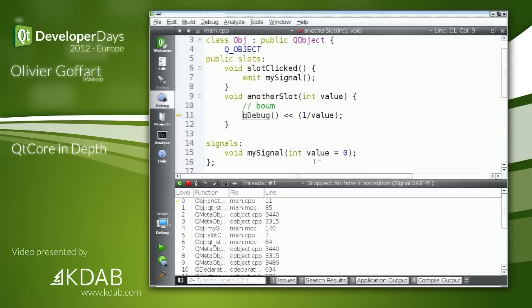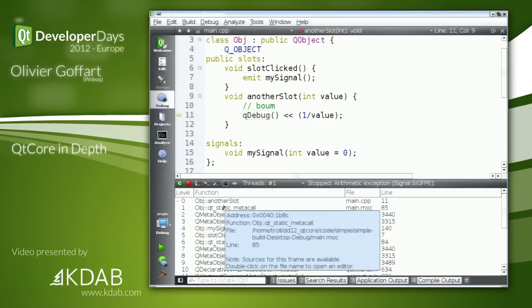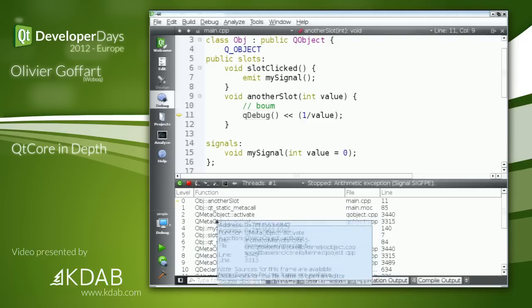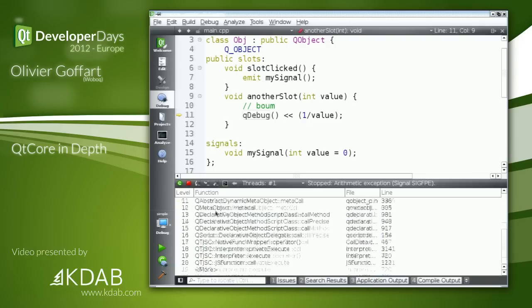Here my value is 0, so I divide by 0 and I have a crash. But what I'm interested in here is the backtrace. You might have seen this in your own applications, things like QtStaticMetaCall, QObject::activate, and I'm going to explain what it is all about.